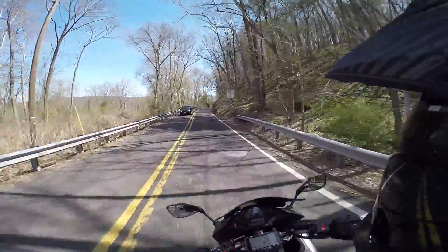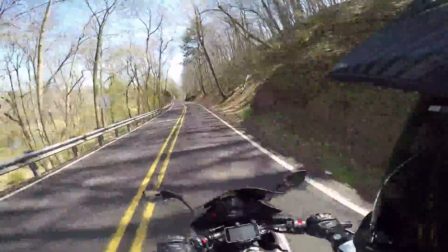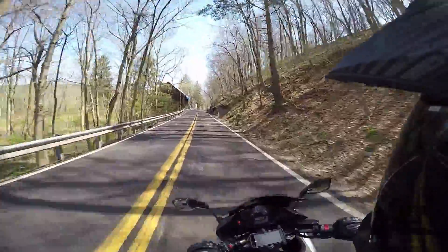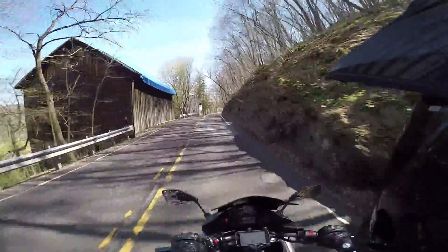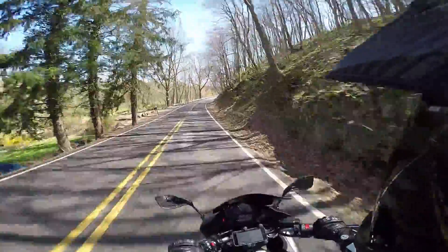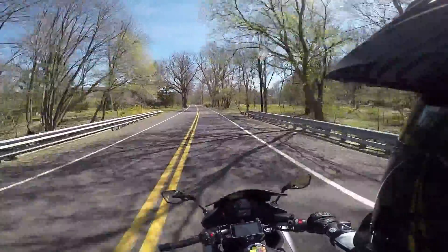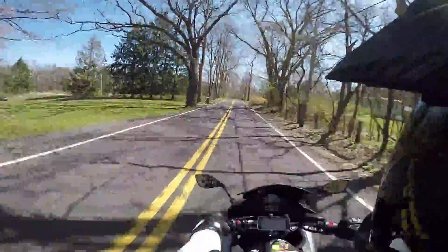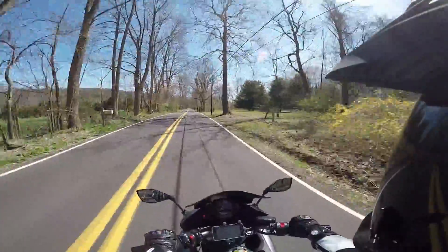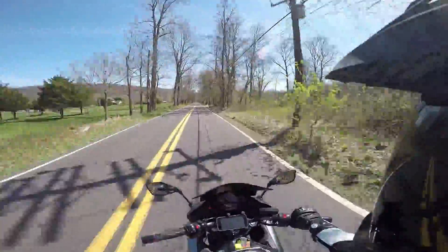The CDSTs are almost top of the line. I think there's a step or two steps above — the Vortice or Vertice are above the STs — but for the riding that I do, they are absolutely more than enough. The ST Airs really mean it when they say air. I can feel air coming into my boots, wrapping around my toes, and my feet are just nice and cool. They're not sweating at all.